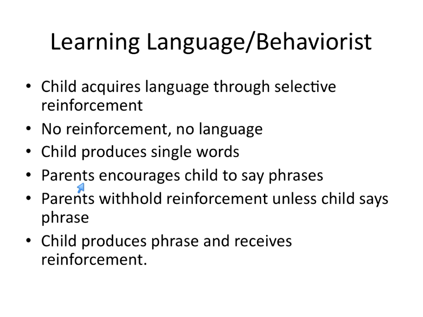And then give the cookie to the child, or the parents are good about saying please. They'll withhold the cookie just a little bit, and the child will say please, and then they get the cookie. So the child produces the phrase and receives reinforcement by getting the cookie. And some parents will say the whole thing, say I want cookie please. And that's how children learn language, through operant conditioning. And that makes sense, right?